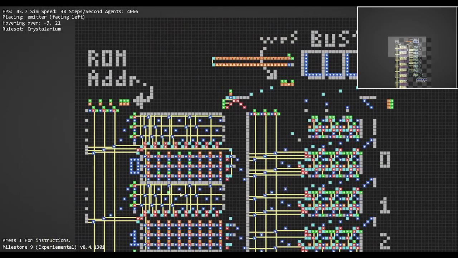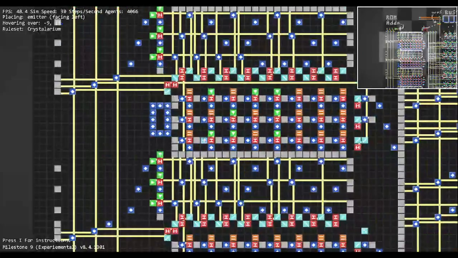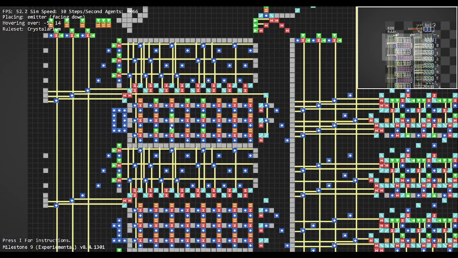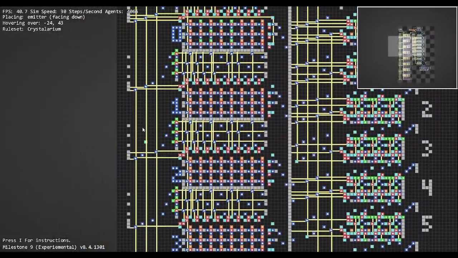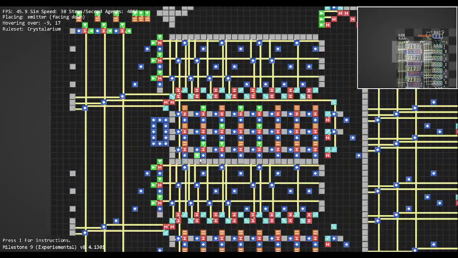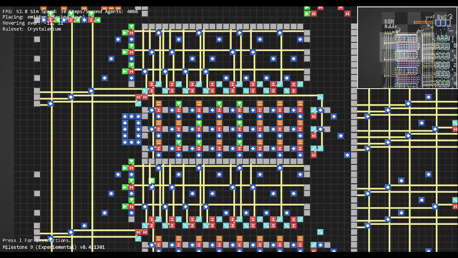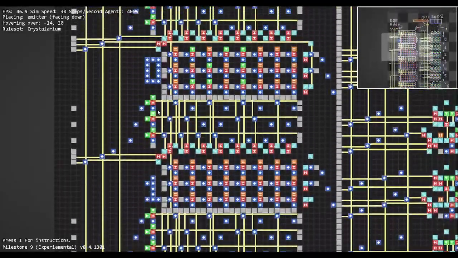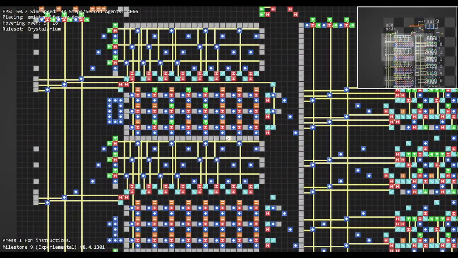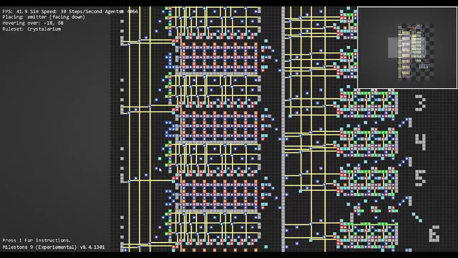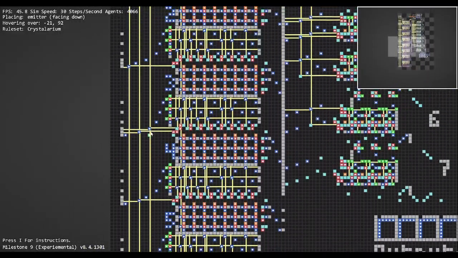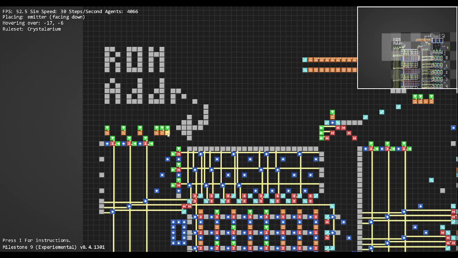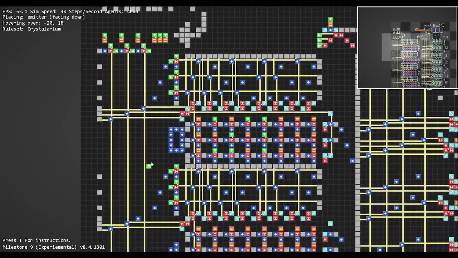So on the left, we have the ROM. These little chunks here with the channels and the emitters are the actual ROM bits, and then everything else is selecting what address. So this is a 3-bit computer design, so you can see 1, 2, 3 in each word. And then it's 64 words, so each of these little banks has 8 words of storage, and then there's 8 of them. Ta-da! And so that's 6 bits of address. So this is the low word and this is the high word.